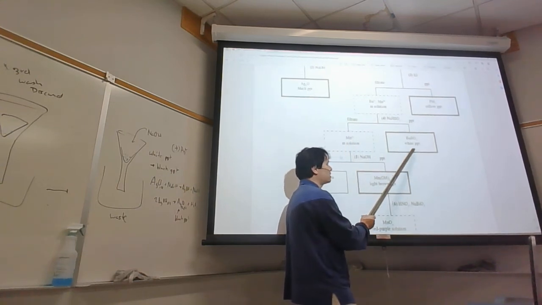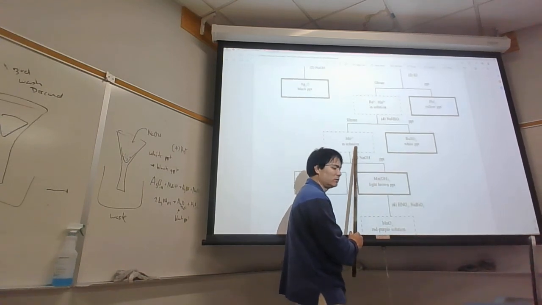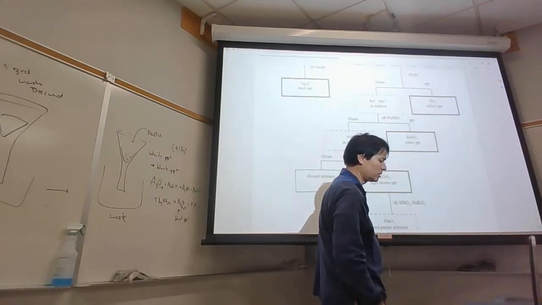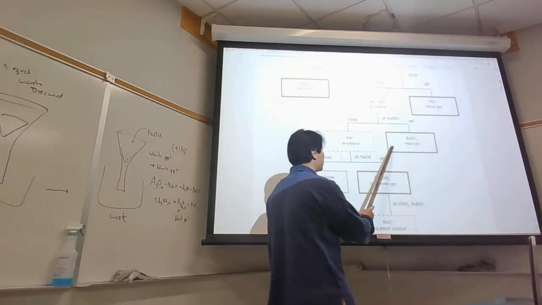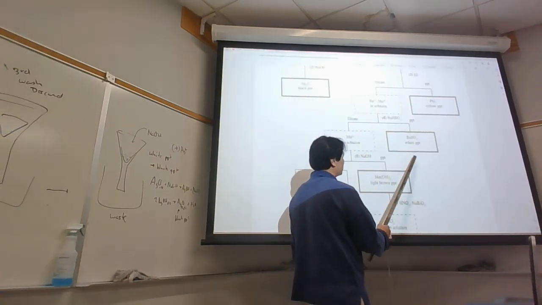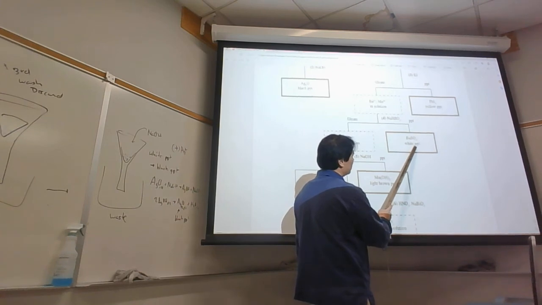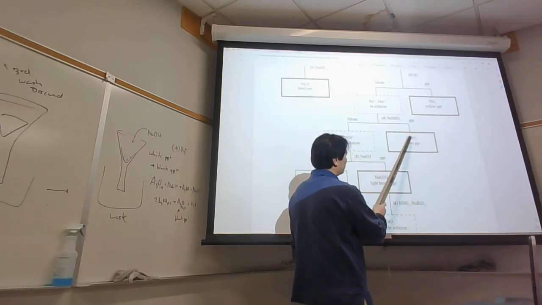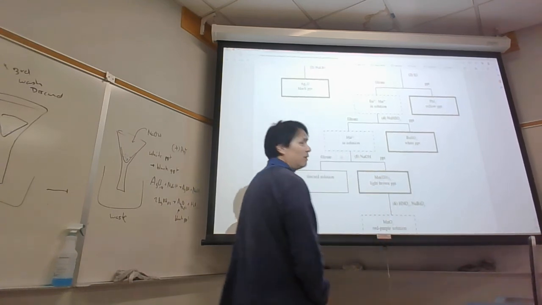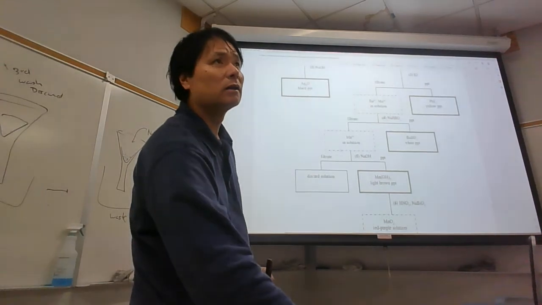If I were to do the second and third wash, I would discard, because that's just going to overly dilute. The more dilute this is, the harder it is to detect. And so this is why we're just going to keep the first wash here. We're not even going to bother doing a second and third wash because there are no subsequent tests. So if we get a white precipitate here, we're done. It tests positive for barium ions.